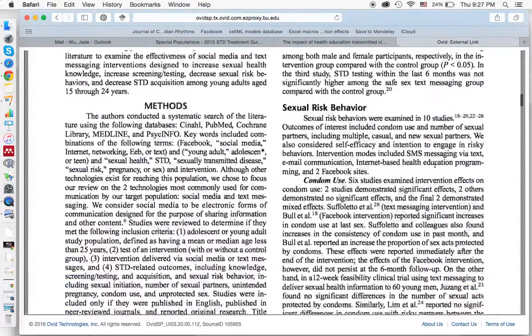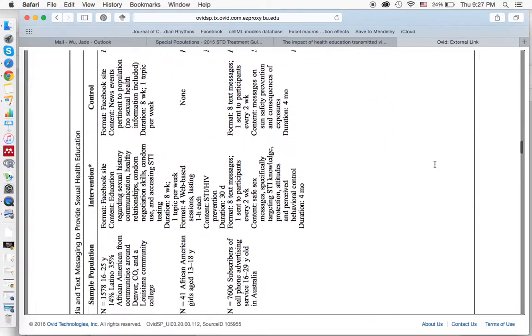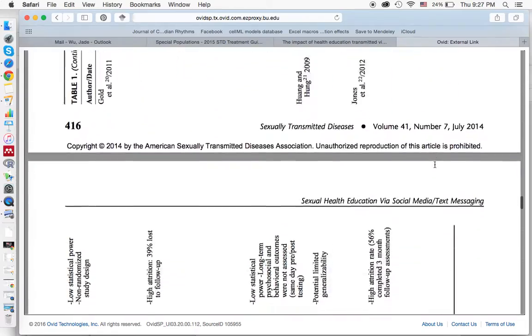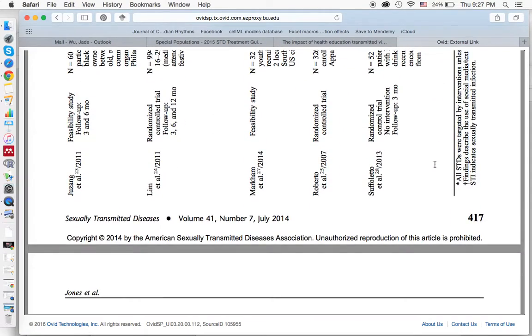So let's see if we can find that table in this systematic review. Yep, here we go. So this is table 1, and it looks to span several pages, listing each and every single one of the studies that they reviewed. Great. So by this point, you should have a better idea of what your specific research question will be. So maybe you've narrowed down your interest to a specific population of teenagers, such as those living in the United States, or maybe you've narrowed down your interest to a more specific group of diseases, such as HIV/AIDS or some other type of STDs. Maybe you've narrowed down your interest to a more specific exposure, or in this case, treatment. Maybe you only want to look at internet-delivered prevention programs.